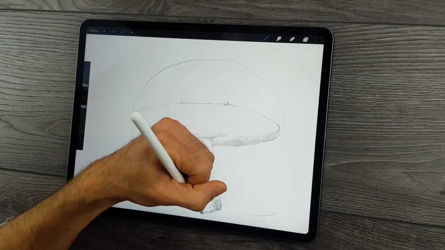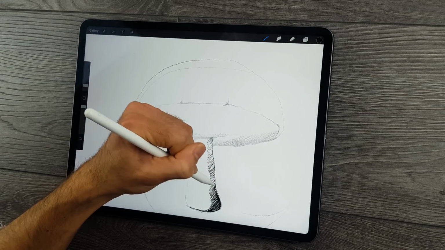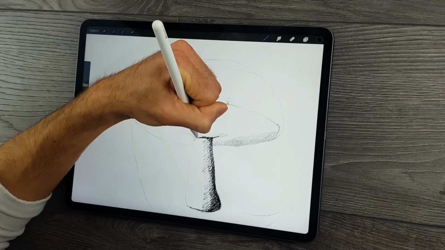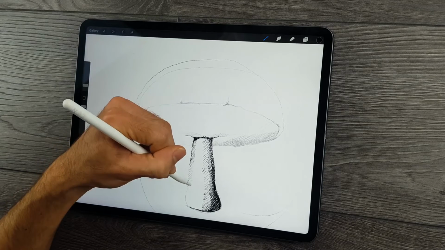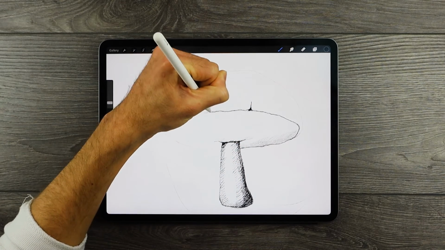But once we have done that and established the general form and shape of the mushroom, we can then move on to erasing and refining the mushroom sketch. Once we have this basic form of the mushroom established, we can then proceed to lightly erase the mushroom, once again leaving behind some ghost lines to assist us as we create a more refined sketch of the mushroom.